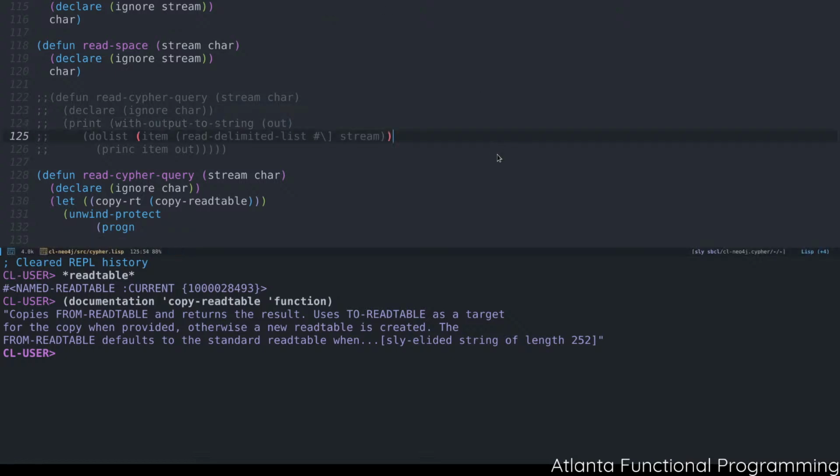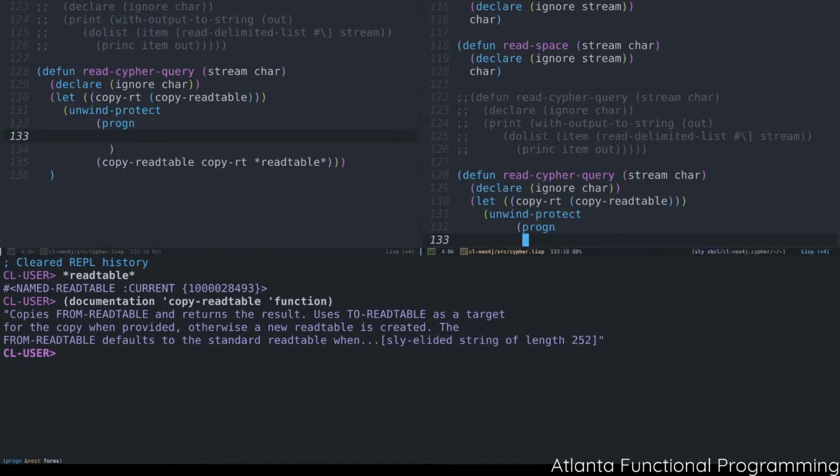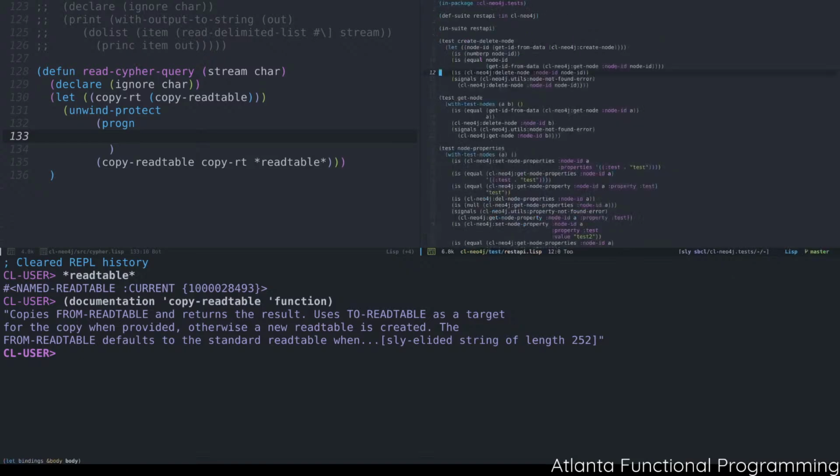Now I've actually done this already slightly, so I'm going to skip ahead. Just one second, I have this in a buffer.